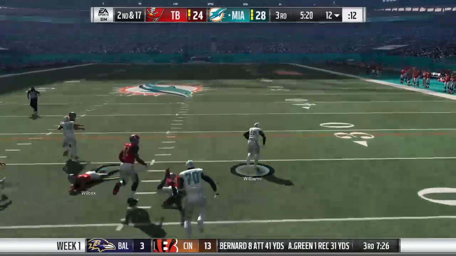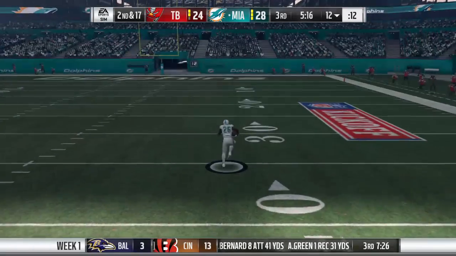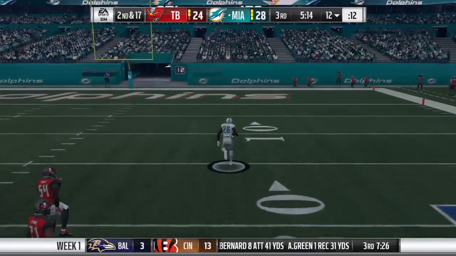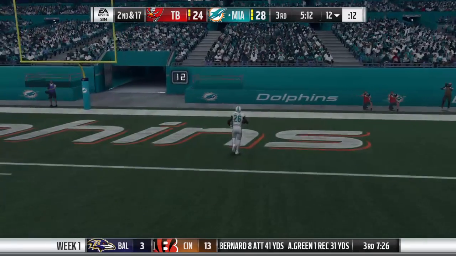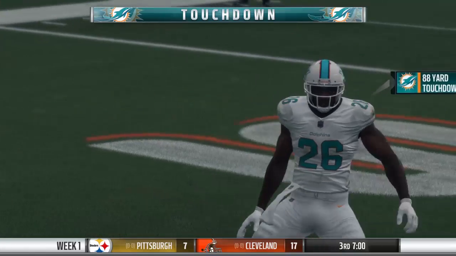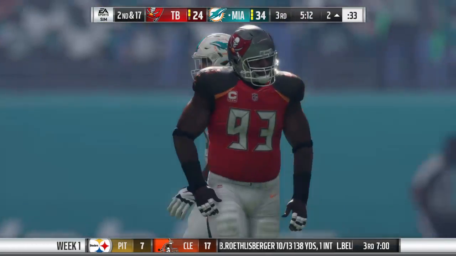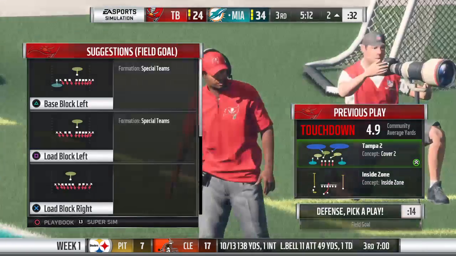Now Williams. And oh, he sheds a tackle. Now he's got some space. He's at the 50, 30, 10. And he will take it in for a Dolphins touchdown. Damian Williams, 88 yards. And the Dolphins add on to their lead.